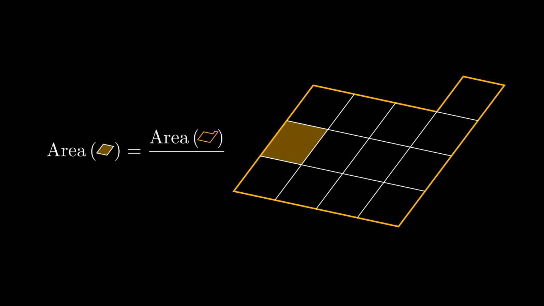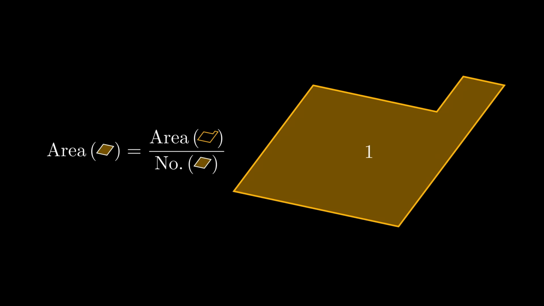Let's see. Cut this parallelogram into three pieces like this. Now, rearrange them. The triangles and the trapeziums all combine to form parallelograms, which are exactly identical to the earlier ones. The area of each of these will be the total area of this shape divided by the number of small parallelograms. Since this complete shape is simply a rearrangement of the original one, its area will also be one square unit.